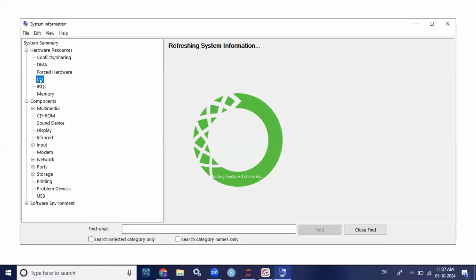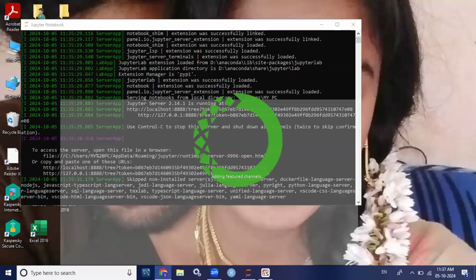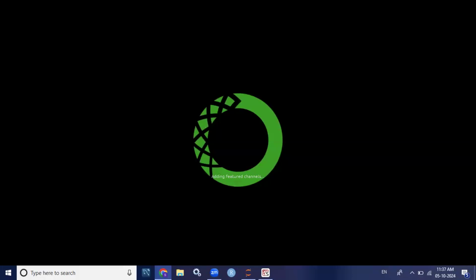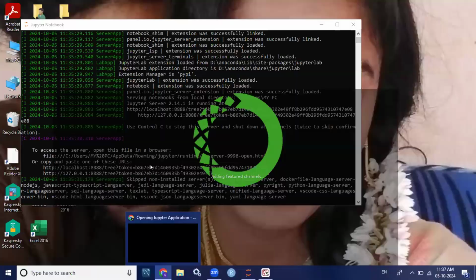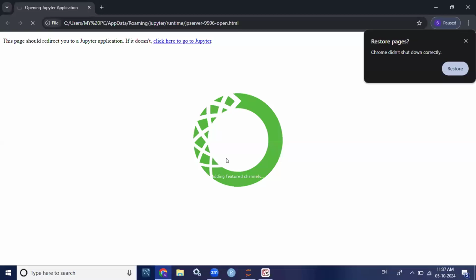That's fine. Don't close this. Close this. Can you see Chrome now? Open that Chrome. It's opening there. No, close that.